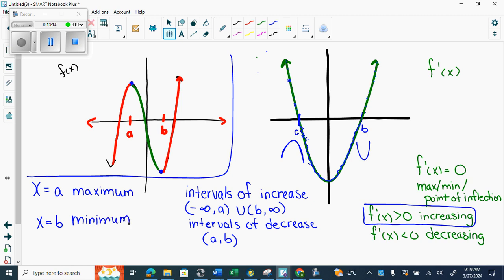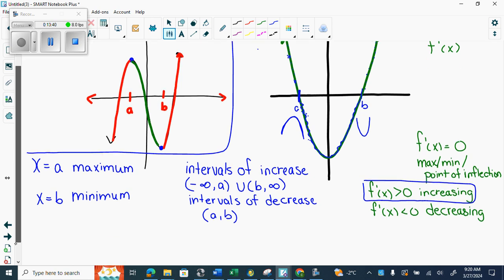You have to let go of the fact that that is not f of x. You have to let go of the fact that you see a minimum on that y-axis and you want to state it, but that is not a minimum. That is the minimum on the graph of f prime of x, yes? If I asked you what's the minimum on the graph of f prime of x, you would tell me the actual minimum. If I ask you what's the minimum on f of x, you can't give me that minimum. Do you know what I'm saying? All right. Another one.